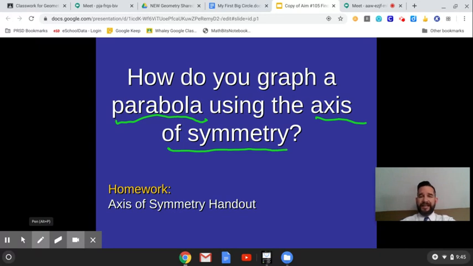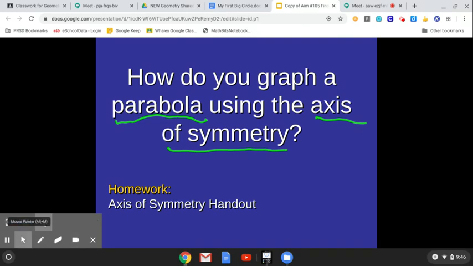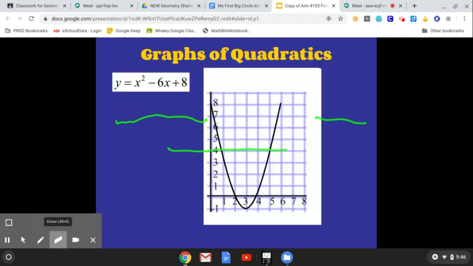Today we're going to take the next step and actually figure out what the axis of symmetry is, not by looking at the graph, but by exploring the equation and the connection between the equation and the axis of symmetry. Okay, so let me get rid of the video so you don't have to look at me. And let's get right into today's stuff. So let me clear out the drawing. Sorry. Okay.